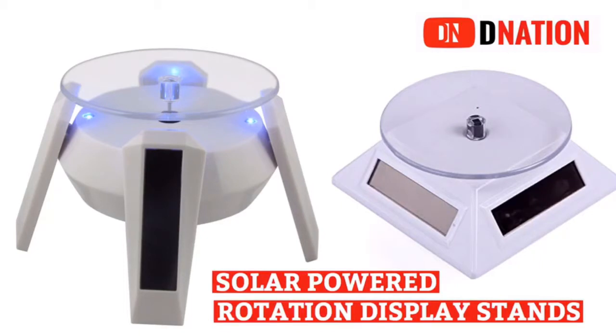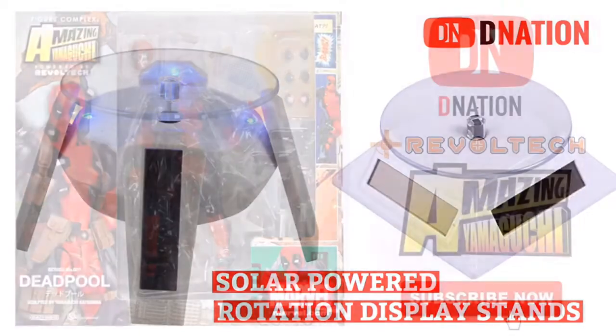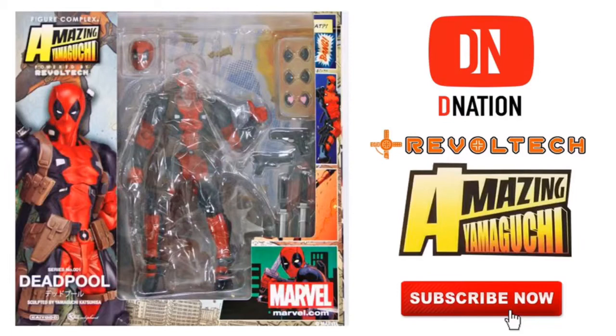And moving on to the star of this particular suite is the amazing Yamaguchi 1/6 scale Deadpool action figure. Check him out in all his glory.